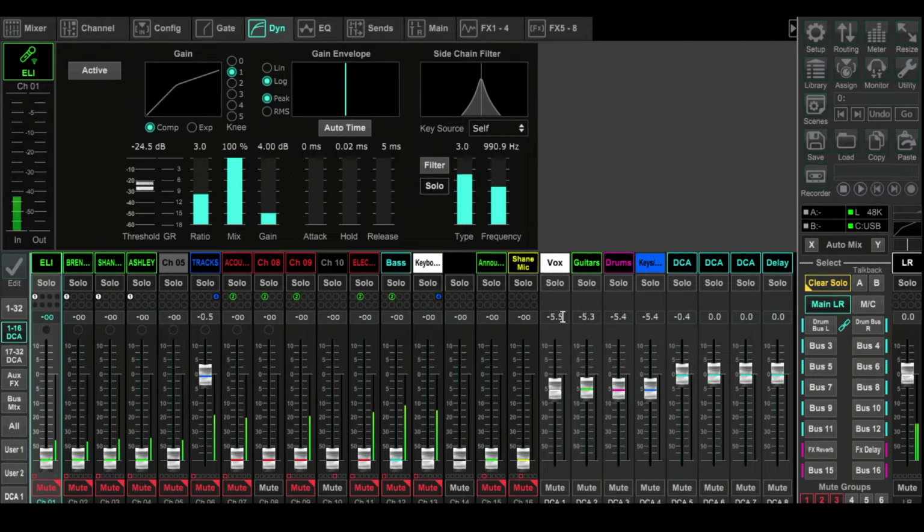When I finish this, I'm going to push these back up to 0 for the DCAs so that we get the full volume coming through the console and it's not masked or diminished. Part of that is going to impact later on when we get to adding some effects on the main out, the compressor and the limiter, and maybe I'll pull those back up to 0 at that point. But for right now, if you notice that, that's why they're down at say -5.